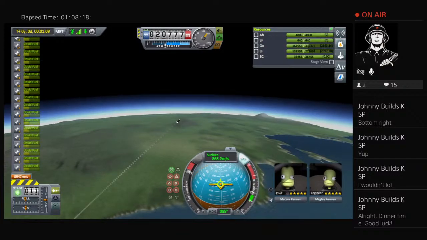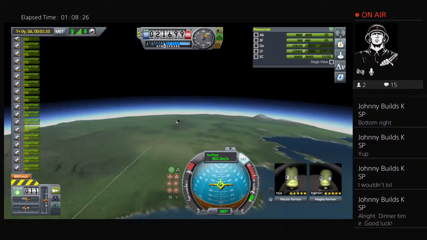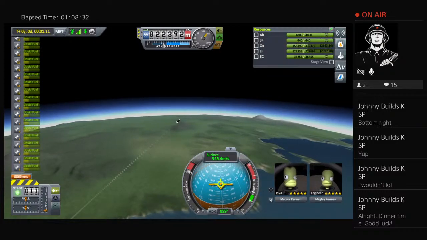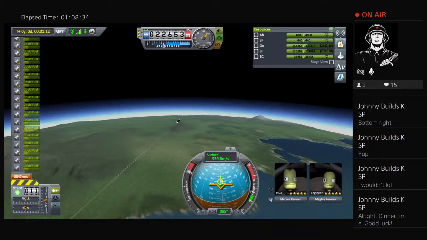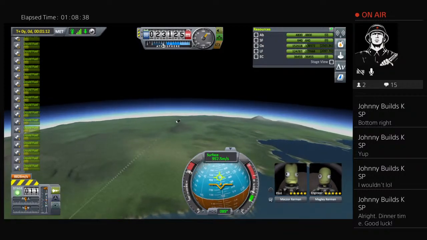Let's see, I think I'm gonna keep going at this inclination, or I might just, let's see, 25. I might go down to 30. Yeah, let's go down to 30 degrees so we can get more horizontal speed.